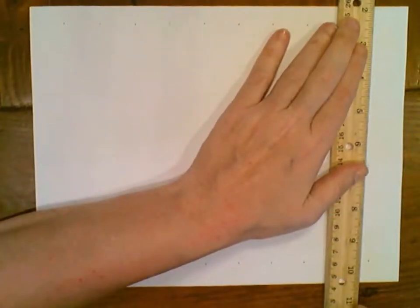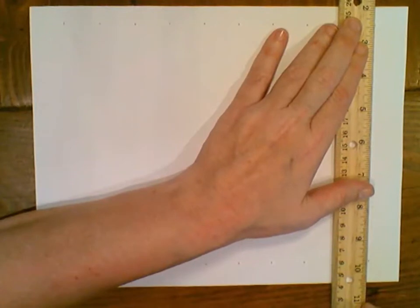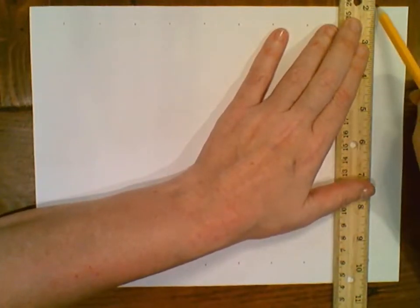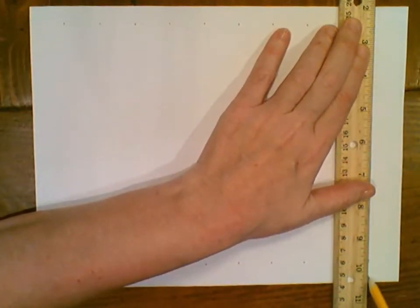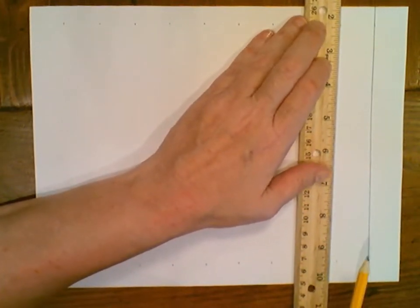That's the longest line next to the number. And when you get to the 10, it's the longest line next to the number on this one too. Now, if you have a different ruler, it might be a little different. Then I'm going to connect the dots going all the way across the page. Now, I am going to draw dark so you can see it. You are going to draw white because we do not want to see your grid lines when you are done.